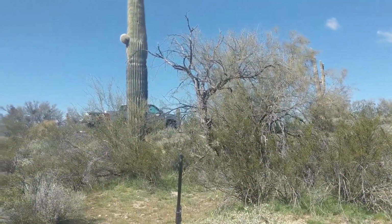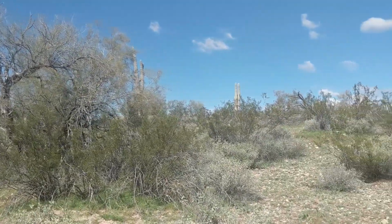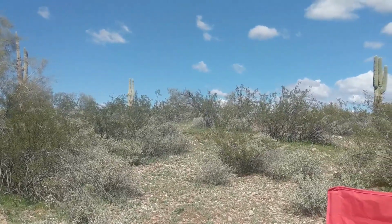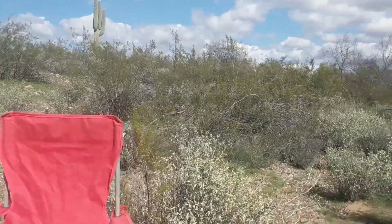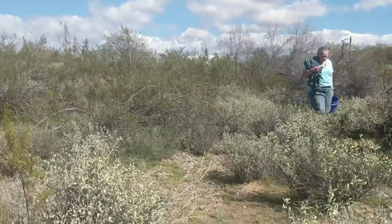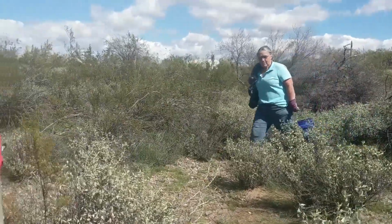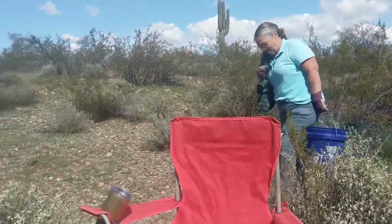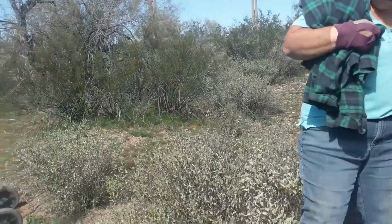There's a truck up there. Nice and peaceful. Here comes Joyce hauling another load. Probably down in a special spot. New spot. We'll see. All right, we'll run this stuff she just brought back. See what she's got.